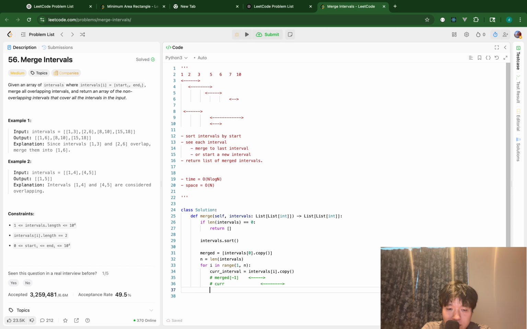So the current interval begins and overlaps with the last interval. Then I should update it with this.